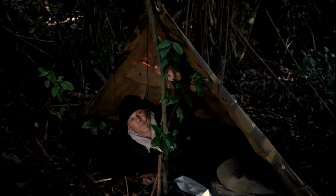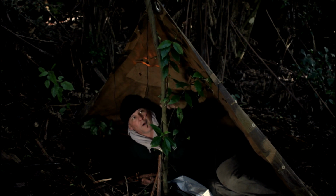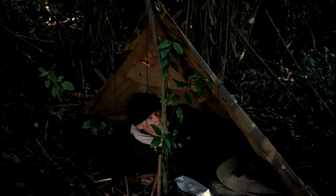You can always, for better heat and real bad weather, lower this part right down to here and just stretch it out longer behind you, so this front portion can come right down. So yeah, not too bad. That's the lean-to setup.